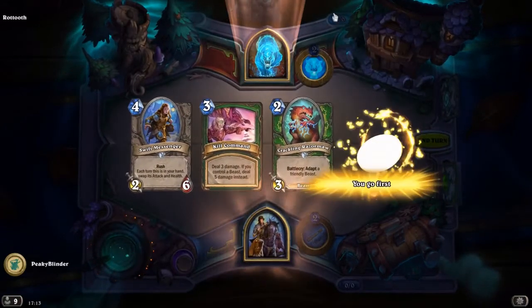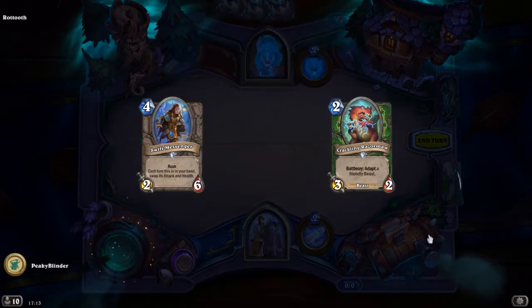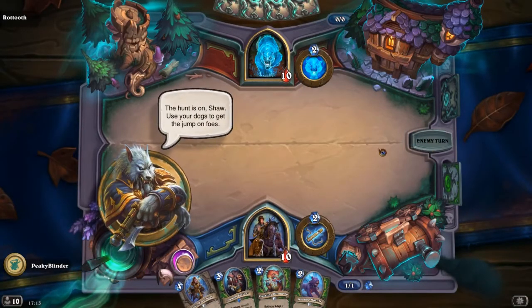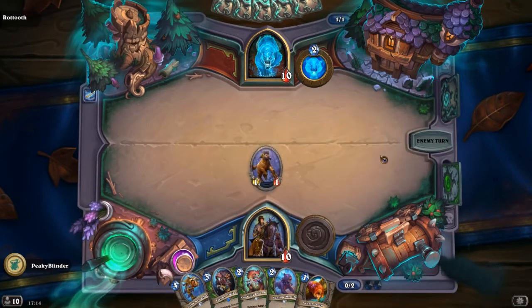which recruits a 1/1 beast with Rush, which we're going to try and work on to make better, give those guys +2 attack so we can maintain the board and use a mob mentality to beat them.